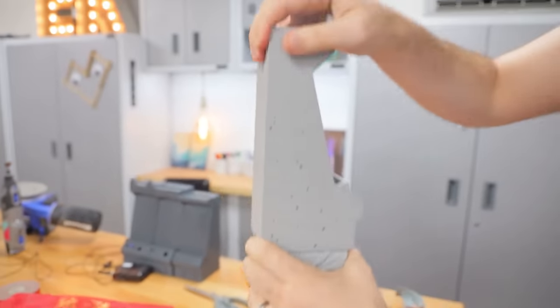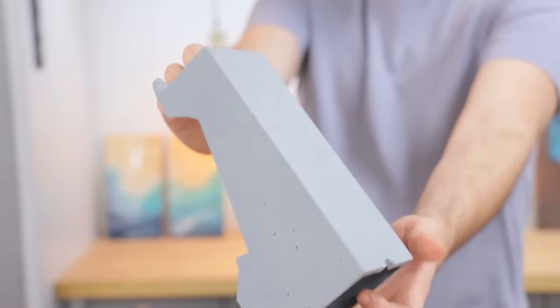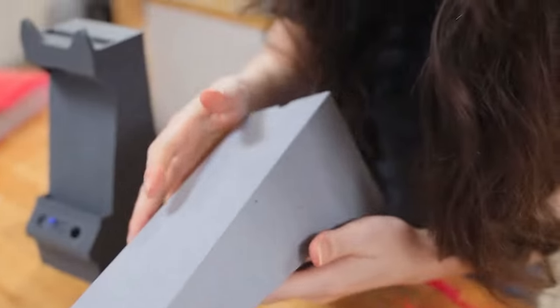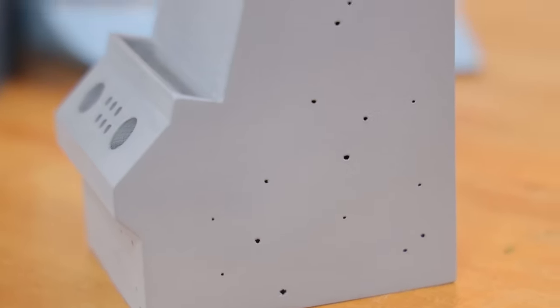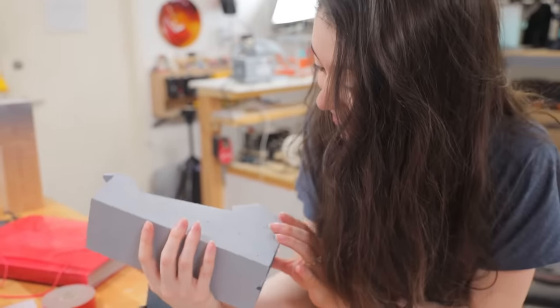Is it stuck? Okay, I got carried away. Did you see it? Yeah. Look, where are the layers? No layers. Seriously, what? We've never gotten a print this smooth before.